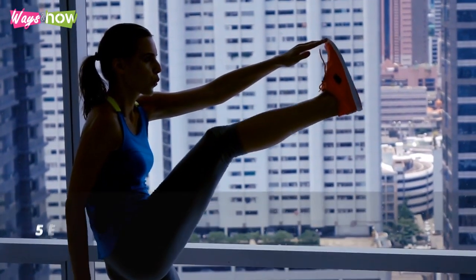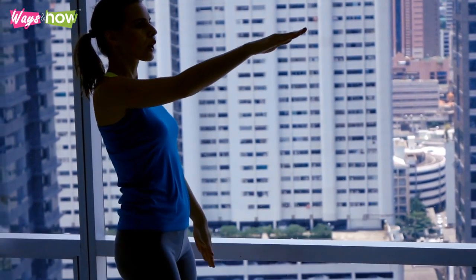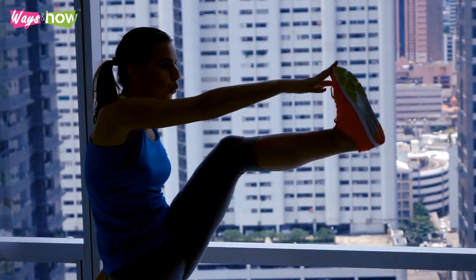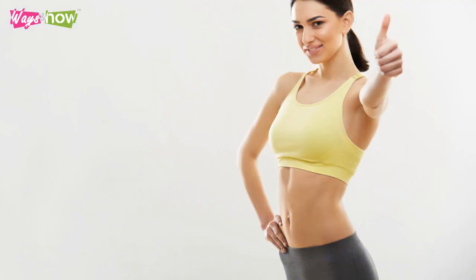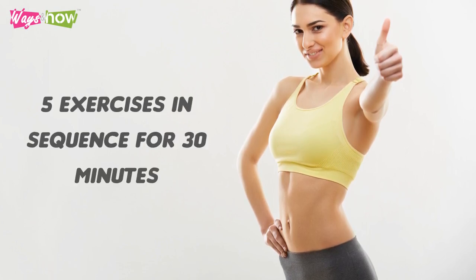Once you complete all 5 exercises, go back to the top and do another set. Ideally, you'll want to be able to do this 5 times in succession, but stick with what you can do within 30 minutes. And to get the best results, you must do all 5 exercises in sequence for 30 minutes.